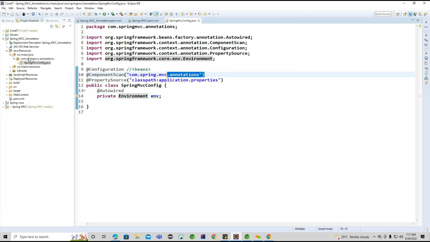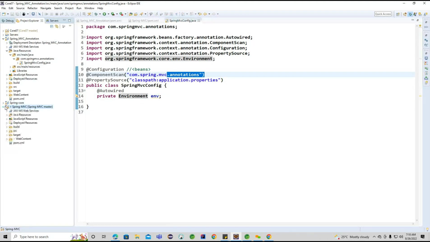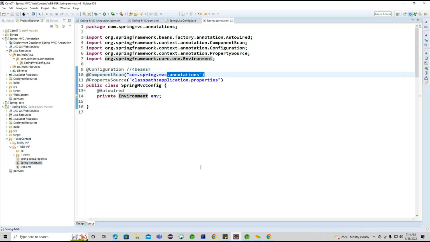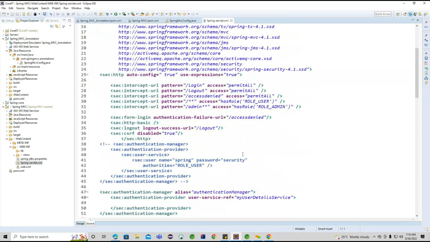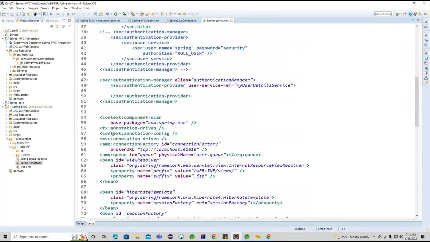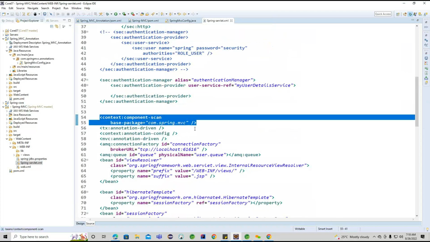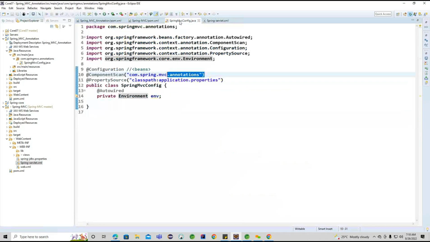So we created the component scan. This component scan is now providing the information about where our section is. Whatever component scan we are using, we are now using it as a component scan annotation.